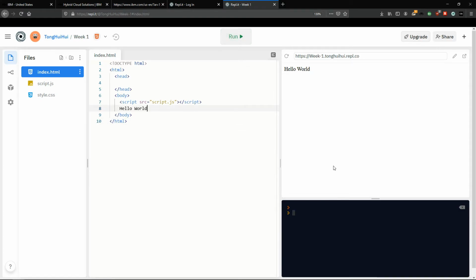However, let's say that we wanted to have Goodbye World on the next line. If we hit Enter and type in Goodbye World, and then click Run, as you can see, despite the fact that there is a break between Hello World and Goodbye World in the HTML document, there is not one on the website. So how do we fix that?